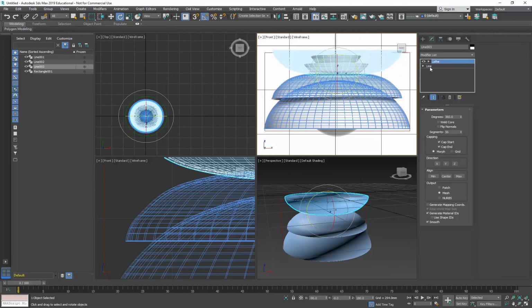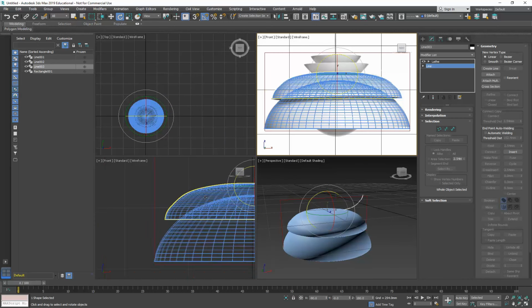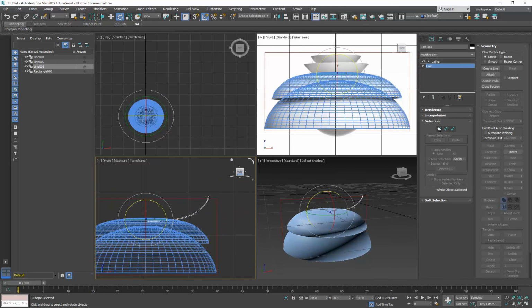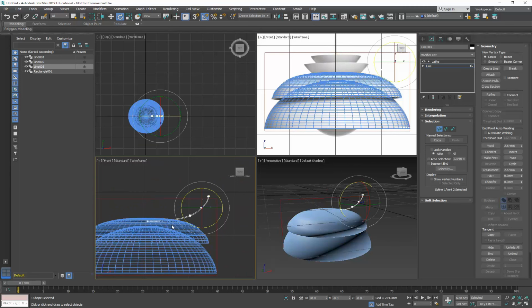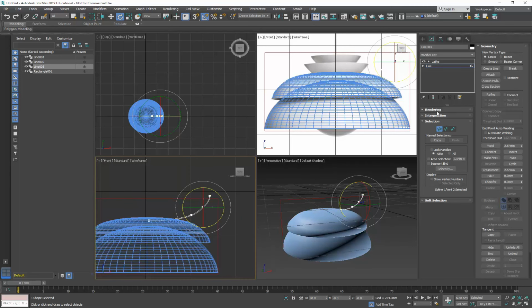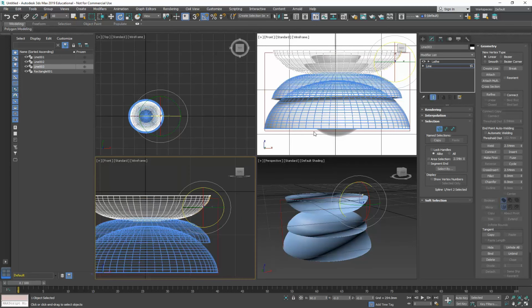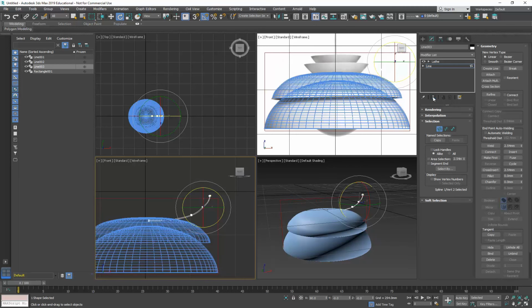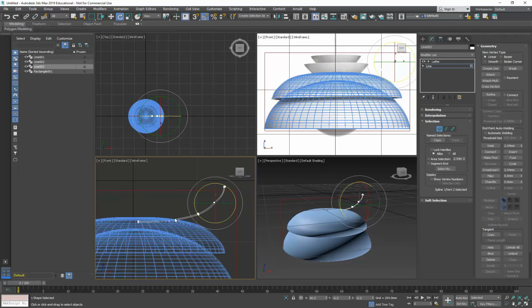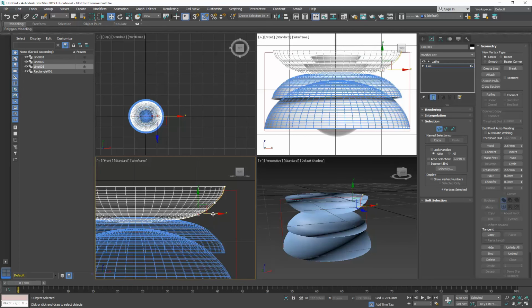So now I can go back to the line. It's going to be on the other side this time, but that's okay. And then again, I'll use the show and result toggle just to make it a bit easier to see what's happening, but you can toggle that on and off, of course. And maybe I'll bring this one in first. So I'm still on rotate, back to move, and now I'll show and result and get that in.